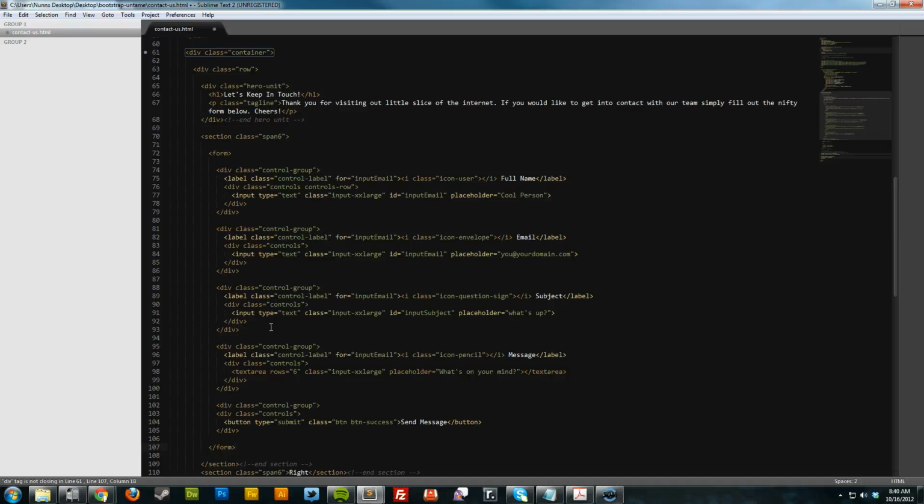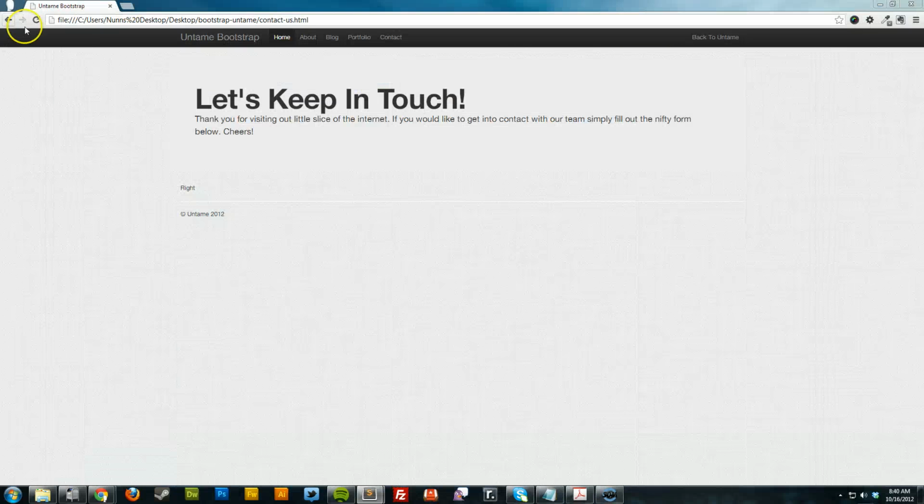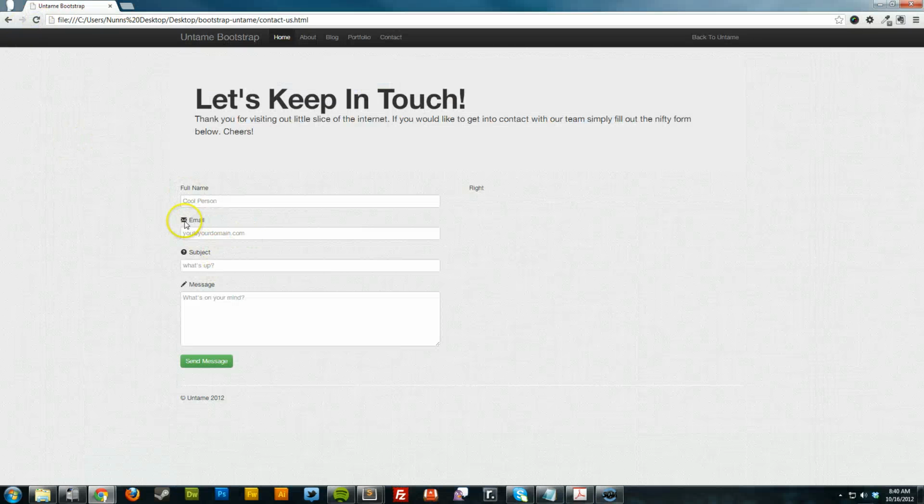We have opened up the form with a simple form tag. We have control groups, which we nest labels and inputs within. I have added an I class of, let's take this away and we can show you what it looks like dynamically. So if we just save this, we can see that our form, we do have icons here, but let's put this icon back in.